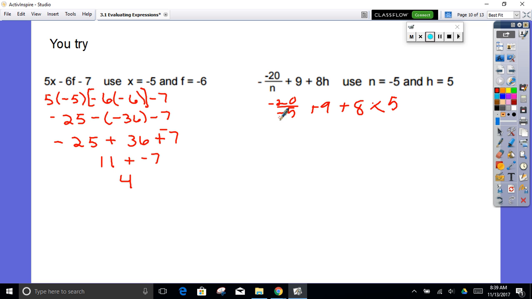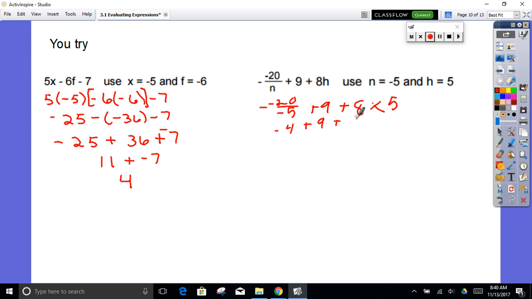Then I got that to equal -4. Okay, wait, how did you get -4 from that? I did 20 divided by 5. But I have a question. So you have this -20 up here, and then you have your n, which is -5. Where did this negative sign go? Oh. So that negative sign should still be in front. Because when you divide a negative by a negative, you get a positive, but we had this extra negative sign there, which makes it negative. Okay, so we had 3 negative signs total there. An odd number of negative signs when multiplying or dividing gives us a negative answer.